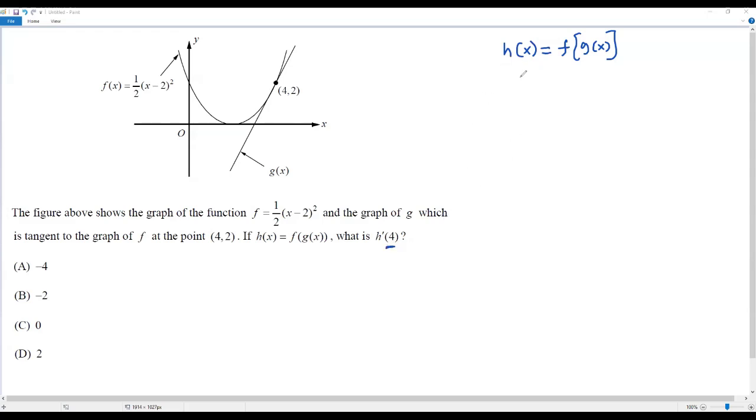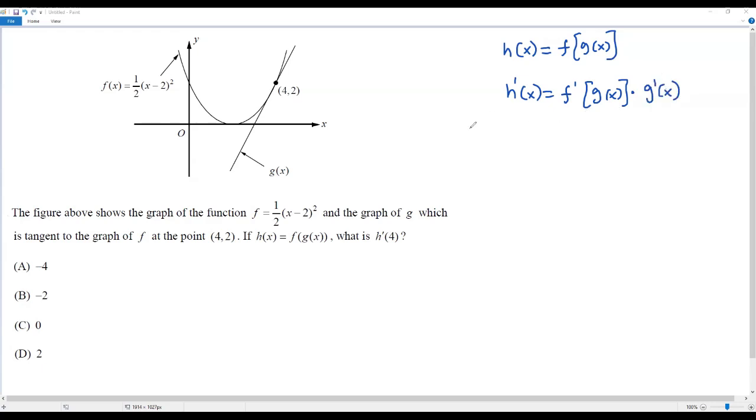First let's get the first derivative of this function h of x. When I find the derivative of this h of x, it will become h prime of x. Here on the right side we have a composition of two functions f and g. When I find the derivative of a composition of two functions, first I have to get the derivative of the outer function f. When I find the derivative of this f, it will be f prime of g of x. Now I have the derivative of the outer function f. By the chain rule, I have to further take the derivative of the inner function g of x, which will be g prime of x.